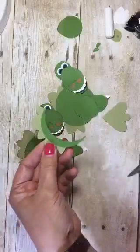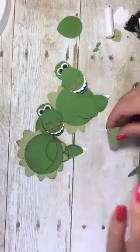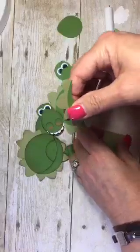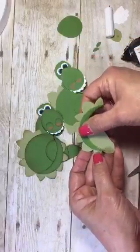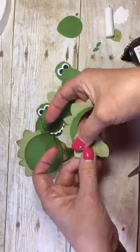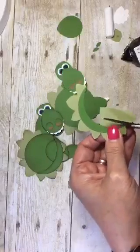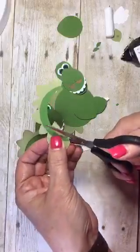All right. Those are the other two. And then I took it back one more time. Oh, need a little bit more now. Like so. Brought it in there, kind of to the end, like that. And then I just trimmed it off here. I'll trim here. Like that. And then just trim along the tail.